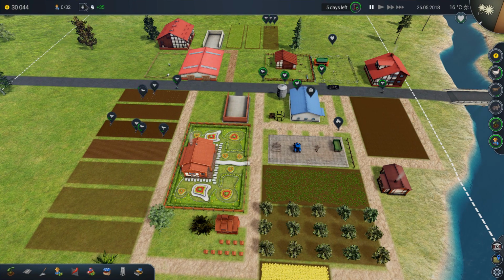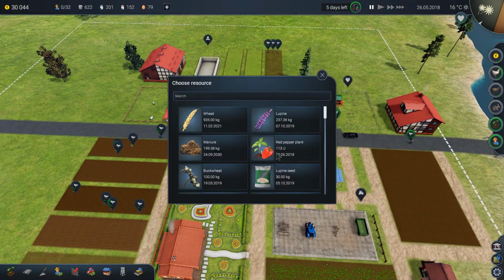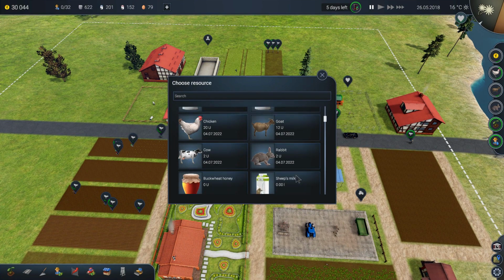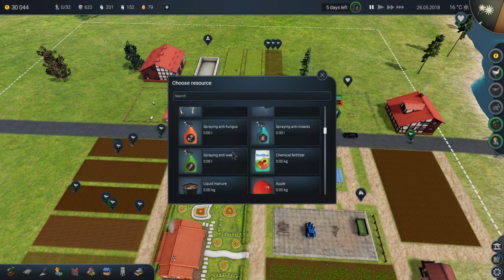Right, let me just pause this for a second. We need to make sure we can see what's going on. I want the silage up there. I want our produce of milk and goat's milk. I want to see the eggs, because they've all got short shelf life on those. What else do we want to see? We don't need to see the animals. We haven't got any sheep's milk. We haven't got any ducks, pigs, turkeys, or all the rest of that.